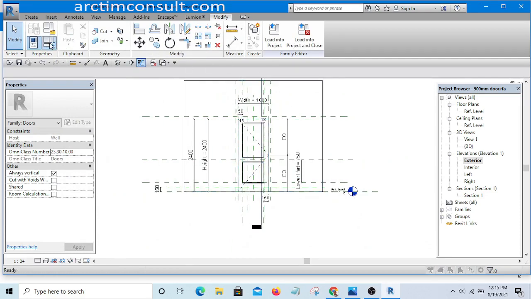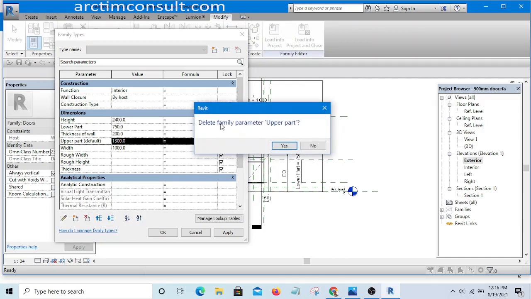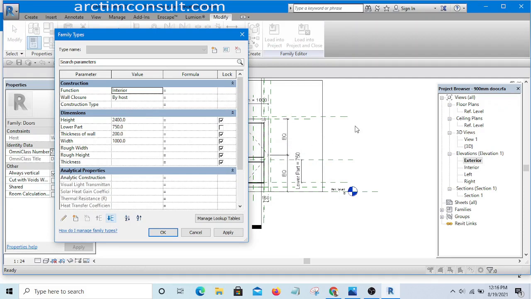Then I still go to type. This upper part is no longer there. I've removed it, so I will delete the parameter. Are you sure? Deleting family parameter upper part? Yes, because it's not working for us. Okay, so I'll hit apply.